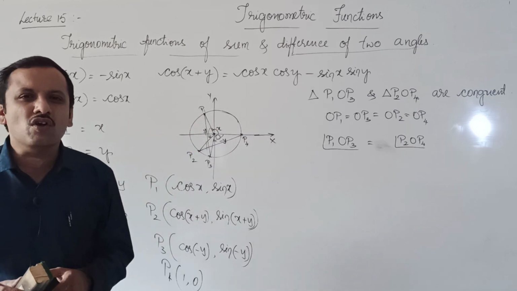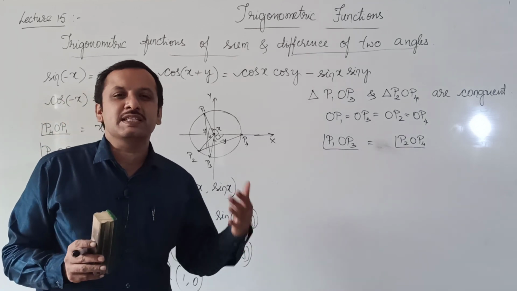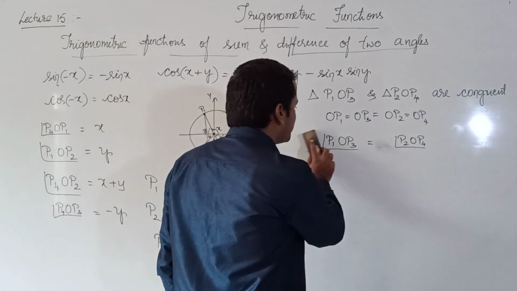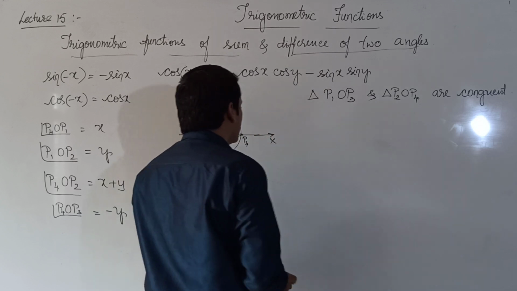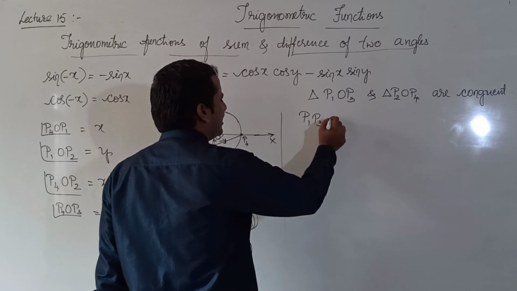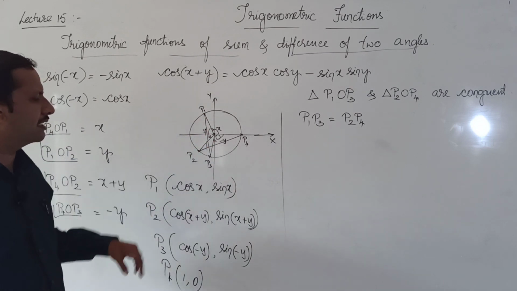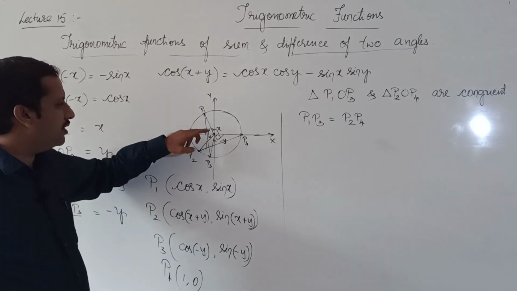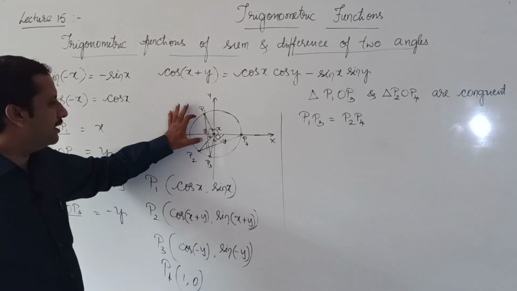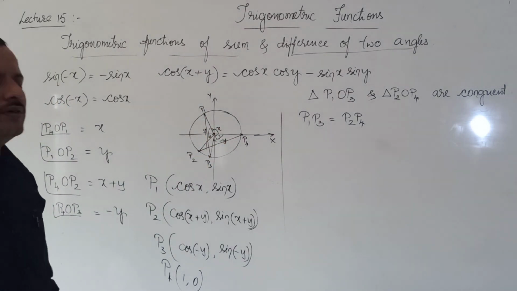Okay, so they are congruent triangles. When they are congruent, the corresponding sides are equal and corresponding angles are also equal. I am interested in the corresponding sides. Not enough space, so I have to clean this. One side I will take: P1 P3 is equal to P2 P4. Corresponding sides are equal. This is the one that is opposite to those two angles. Already we know OP1 is equal to OP2, OP3 equal to OP4, right? So the third side must also be equal. P1 P3 is equal to P2 P4.